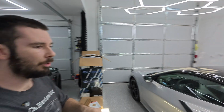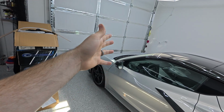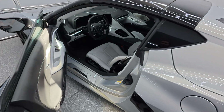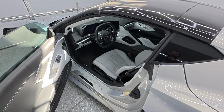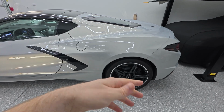To make a long story short, you can fit two golf clubs in the back and also still have all your stuff to travel in the front, which is super nice. Now, this spec is really nice. I wanted a silver or gray exterior, and on the interior I really wanted gray, right? That's super important to me. The only thing it didn't have that I didn't love, this car does have Mag Ride and front lift as well, but these wheels.